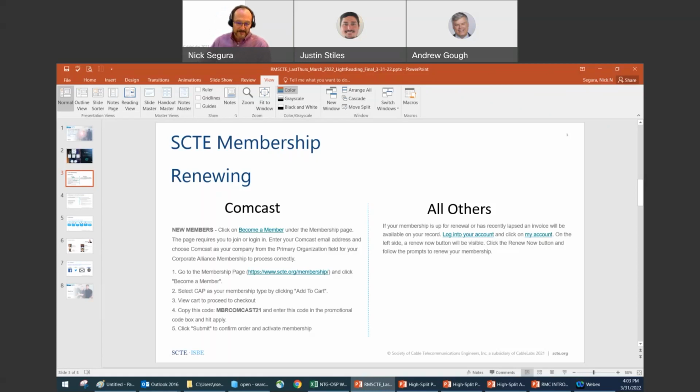to add your membership if you're not there, and don't forget to affiliate to the Rocky Mountain chapter. Your membership does not usually auto-renew, so make sure you check it out. You should be renewed by January to February timeframe. There's a place on the Comcast website here to go to, or through SCTE in a Comcast area. All others follow the right side of your screen to renew your membership.